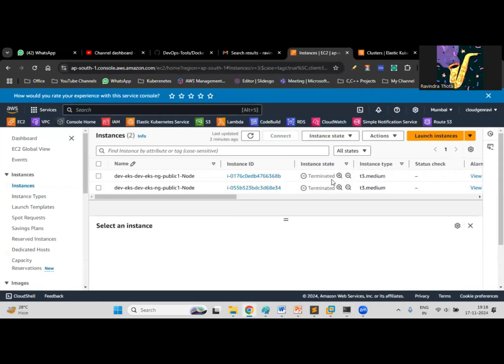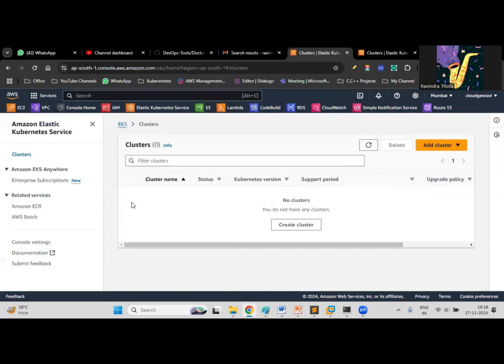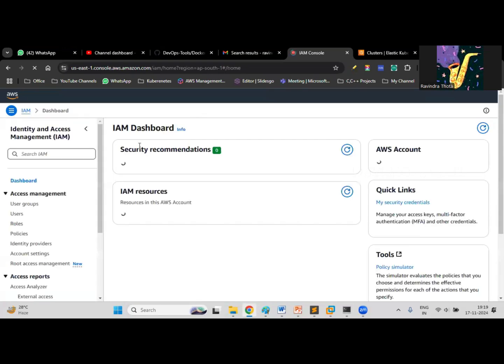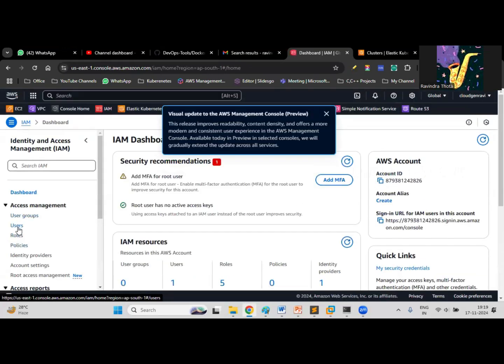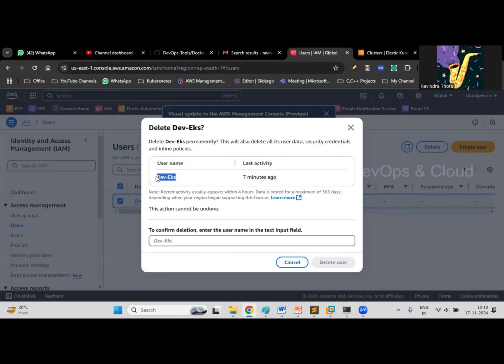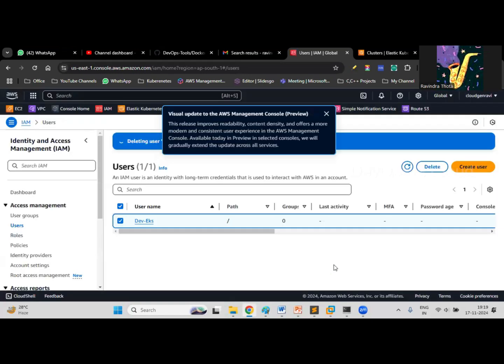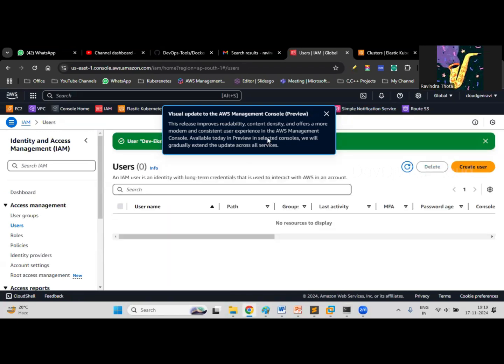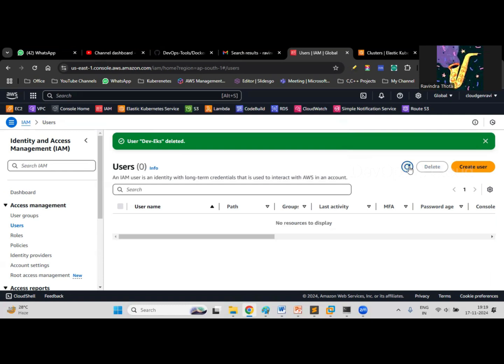Now if you come to see, guys, we had chosen 2 nodes, minimum 2 nodes. Those 2 nodes were deleted. See guys. Okay, next coming to cluster, no clusters. See guys, cluster information, nothing here. Okay, so we have deleted successfully guys. And here we are having this one. Yes, I'm going to delete this one also. Users. Yes, I'm going to delete this. Successfully deleted. Okay. That's all, guys. Successfully we have deleted.